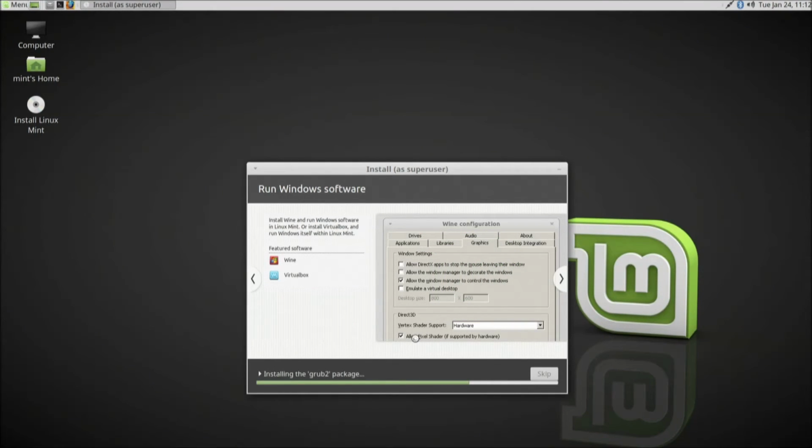I thought I would throw this in real quick. Right now it's installing Grub 2. I don't recall if this is where it failed or if it was at the very end without the hardwired Ethernet, but it could be either place. But I just wanted you to see this.